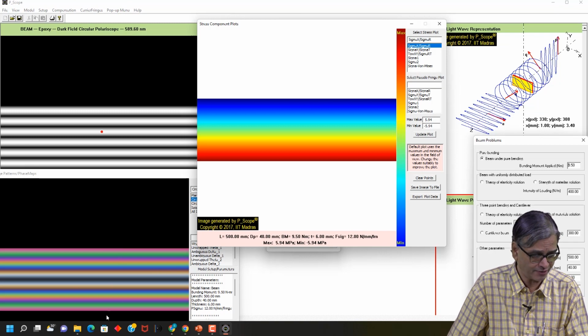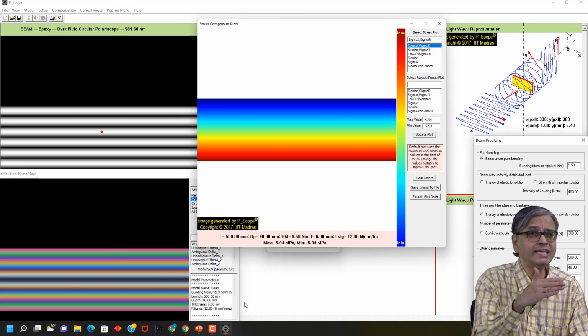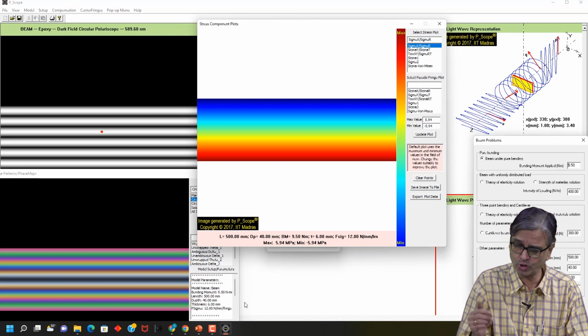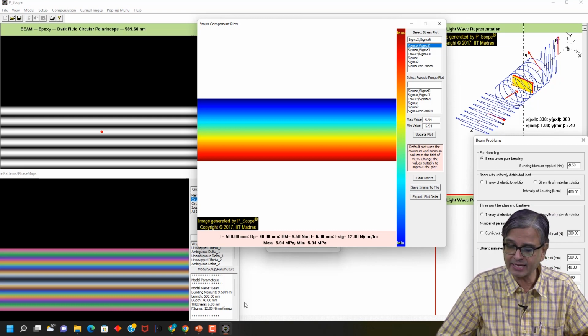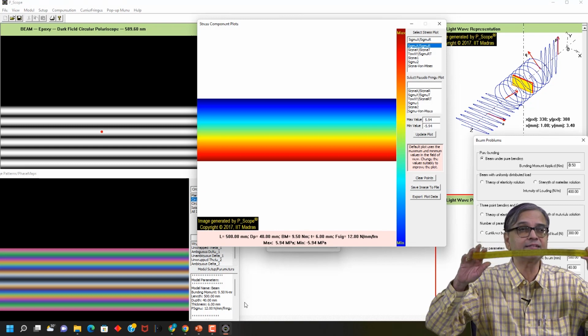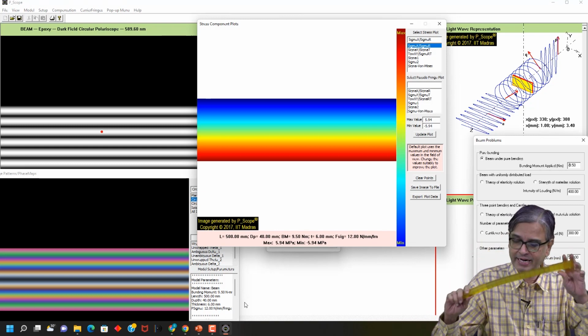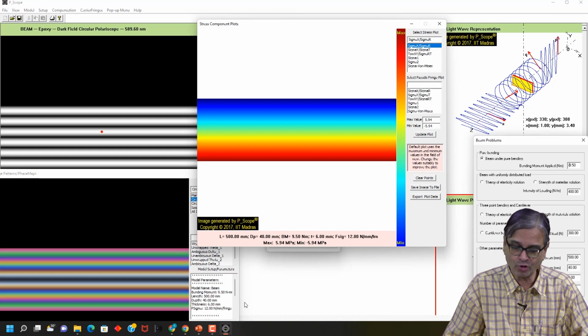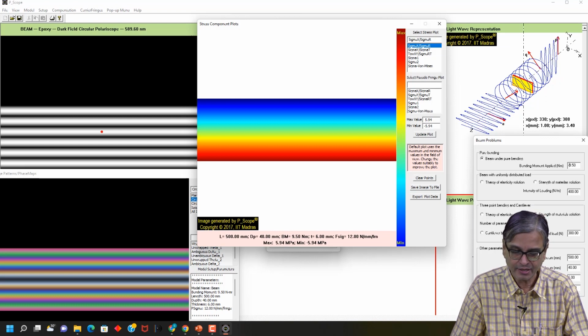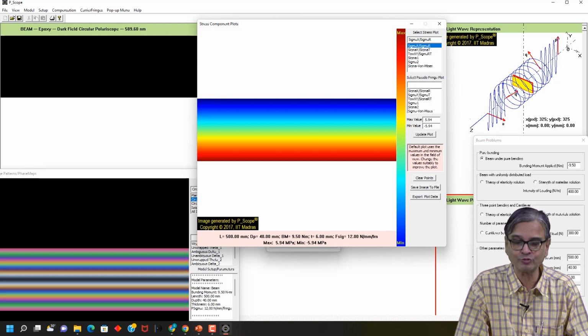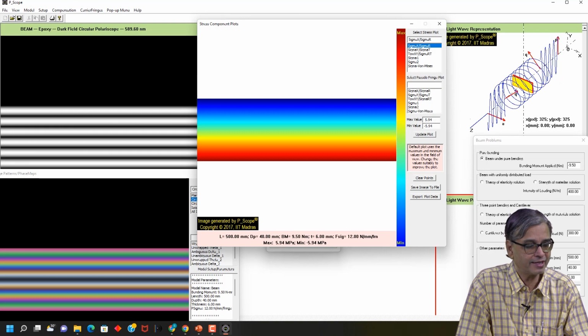Fine, we will have to look at the fringe pattern. All these are recomputed when I change the load. I will put that as clockwise, that means I am bending it like this, okay. Let us see what happens to our plots. It has to do the computation and the plotting, fine.